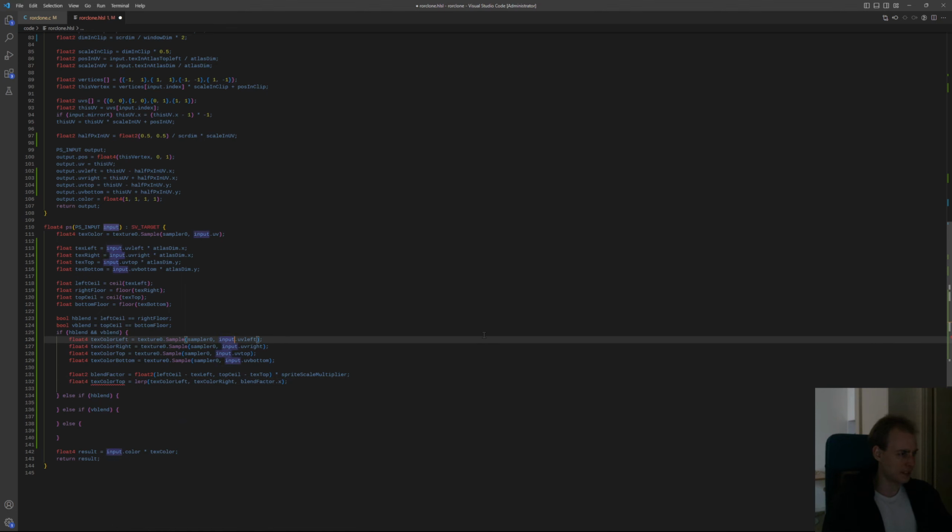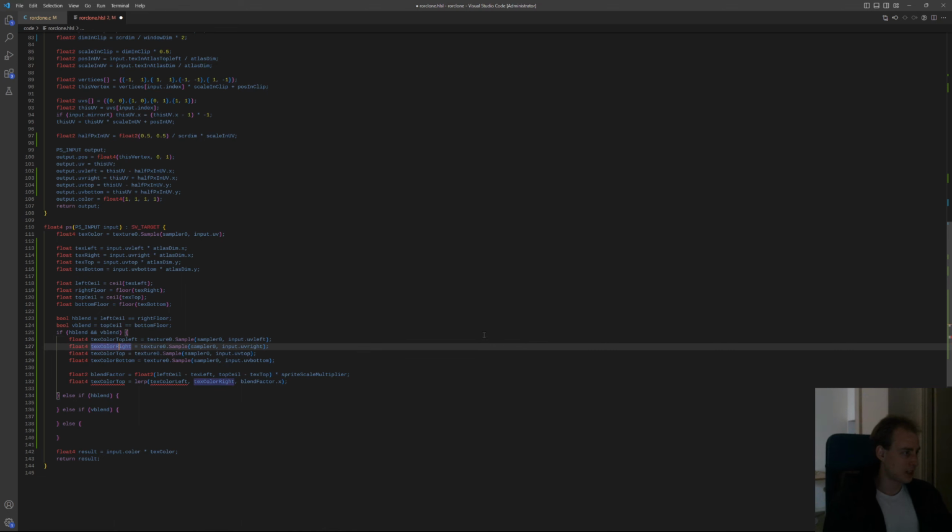Okay, this doesn't make sense, hold on. Tex color top left, this is corners. Tex color top right. Tex color bottom left. Tex color bottom right. There.